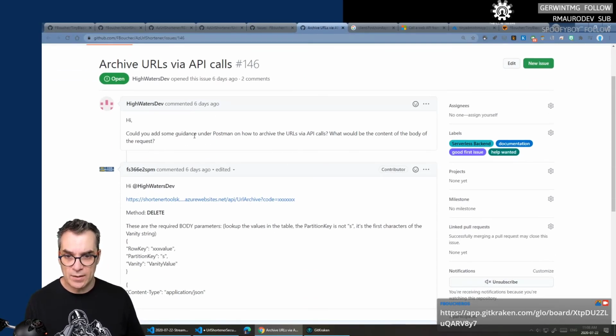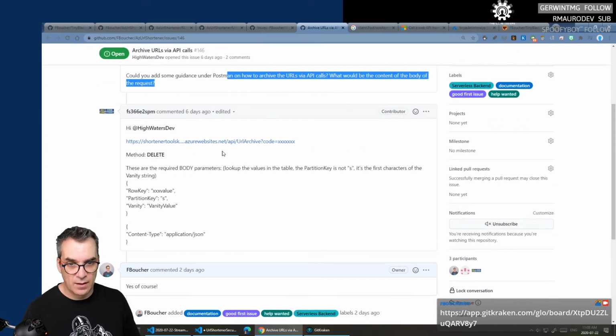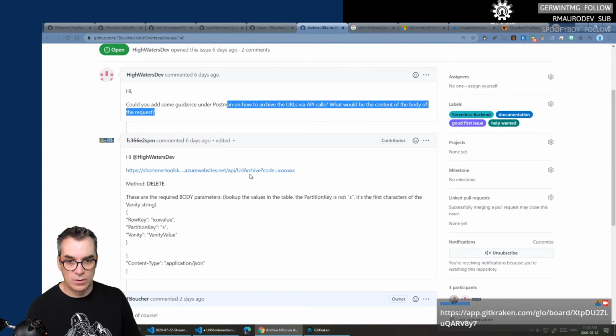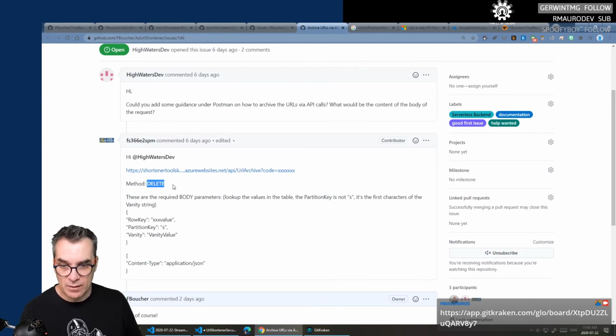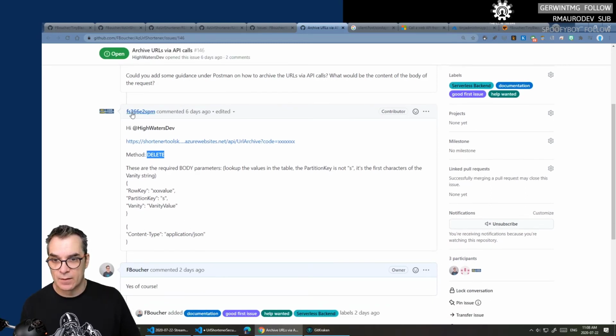Hi, could we add some guidance under the Postman? Yeah, see, someone else is having trouble. Method delete. So it was done by FS, I think.